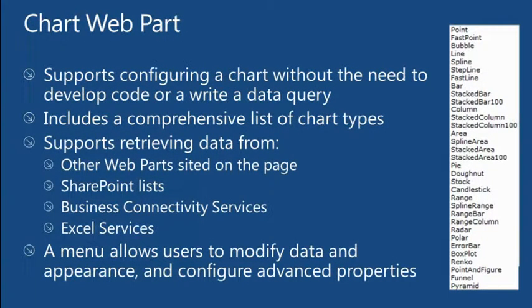The first web part that I'll introduce is the chart web part. So when it comes to graphical representation of data, one option that you have is that you can embed this web part directly into a web part page. Now, take note there on the right, there's a very comprehensive set of chart types that are supported. So it might look simplistic, especially when I demonstrate it, but there really are some advanced capabilities built into this web part. So it supports retrieving data from other web parts on the same page, SharePoint list data, Business Connectivity Services, or Excel Services.